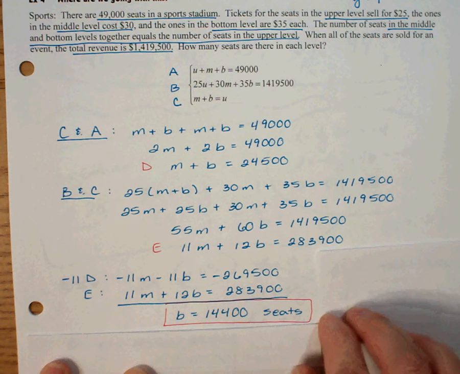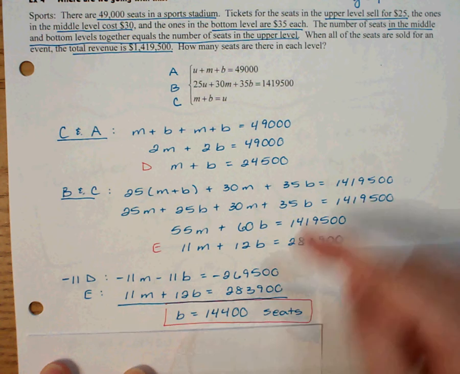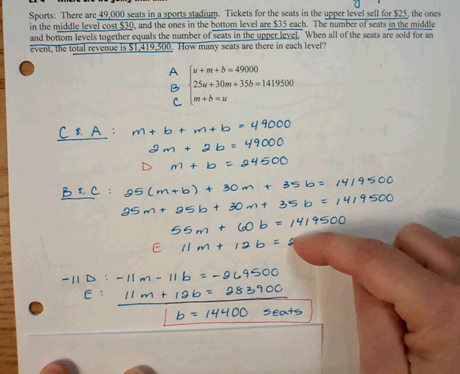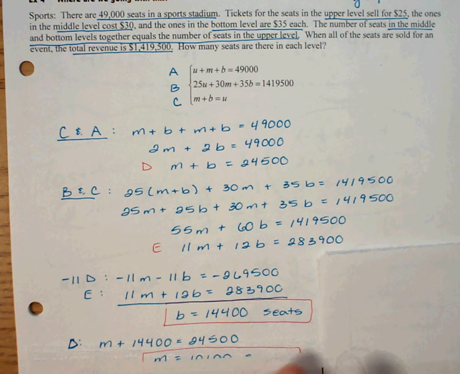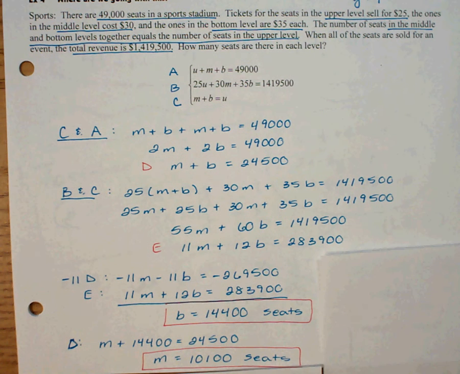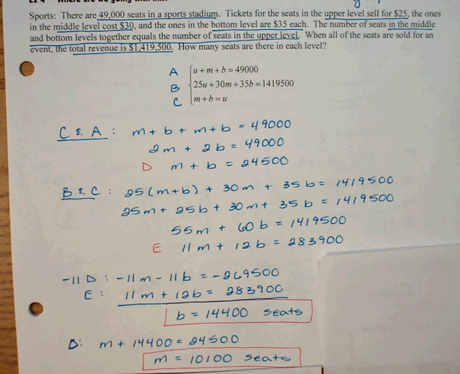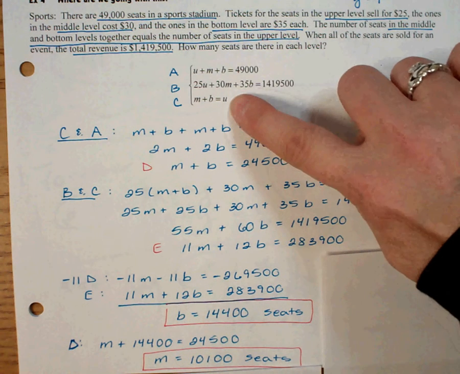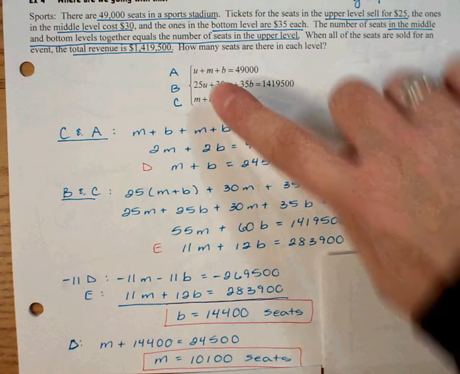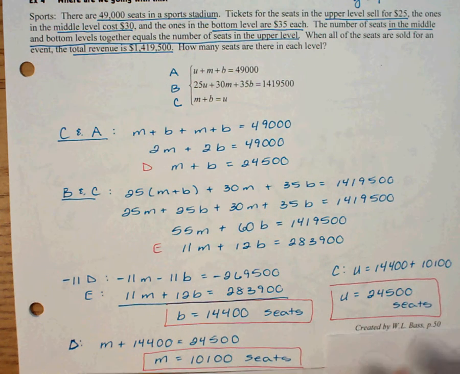Again, just unwind, take your b, and substitute it back into either one of our equations. Of course, equation D is the easiest to work with, so when I do that substitution, I get my answer for m. Now that I have two unknowns, I can go back and substitute into any one of the three original equations. Of course, I'm solving for u, so equation C is going to be the easiest. And there's my final answer.